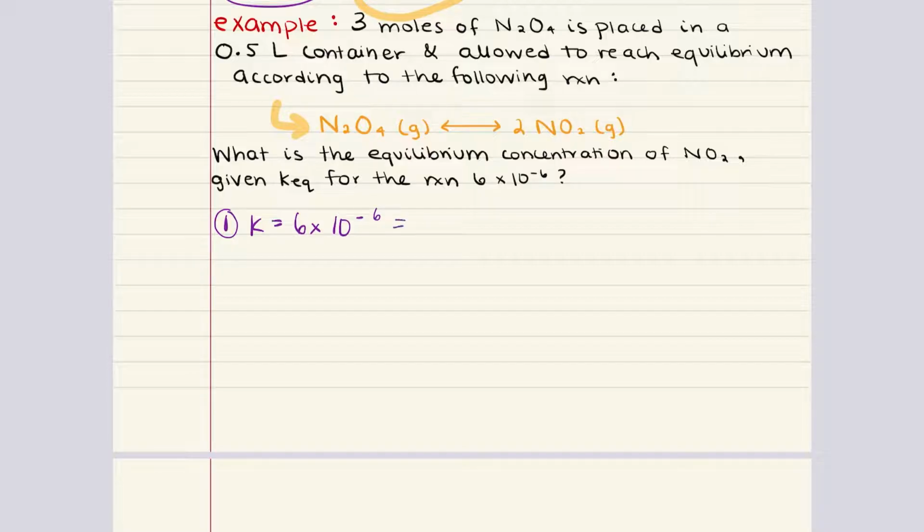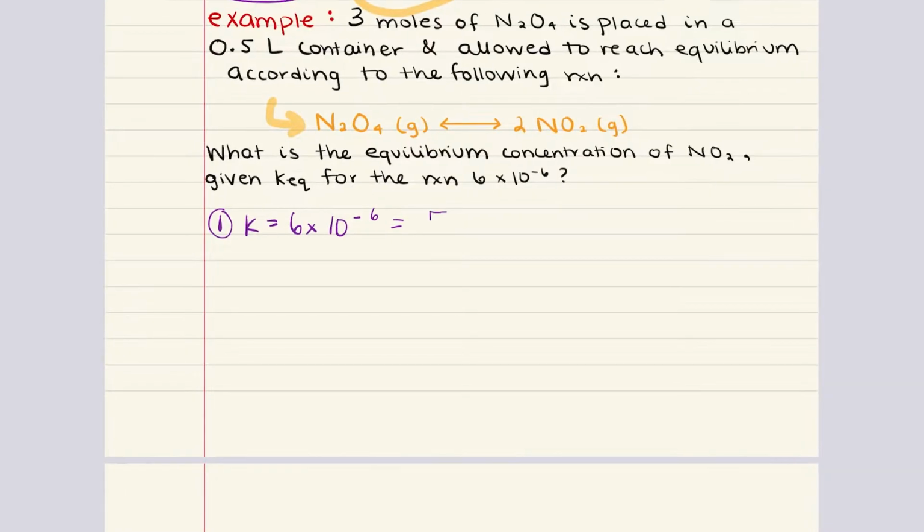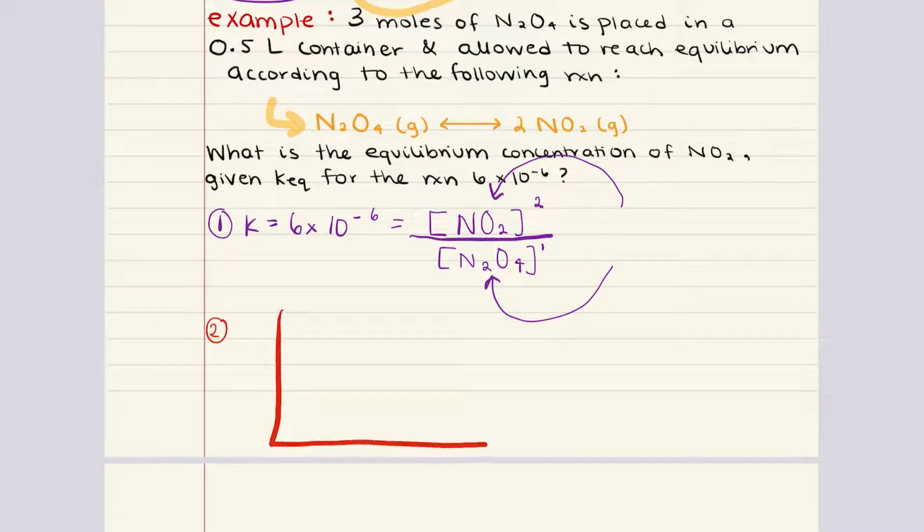And our equilibrium constant expression is the concentration of your product, which is nitrogen dioxide here, raised to its stoichiometric coefficient, over the concentration of your reactant, raised to its stoichiometric coefficient. Now, what we want to figure out next is our equilibrium concentration, so we can begin to plug in stuff here and solve the equilibrium concentration of nitrogen dioxide. This is going to require us to set up an ICE table. So that's exactly what we're going to do here. We're going to set up our ICE table.